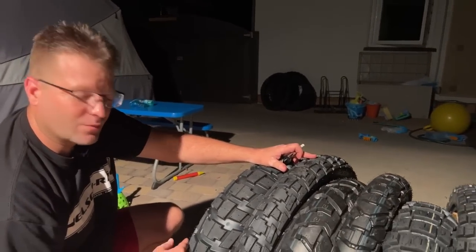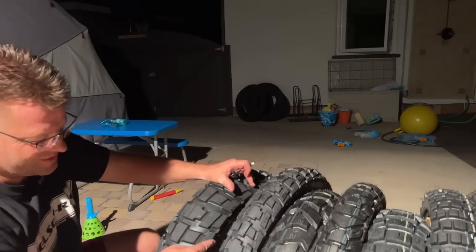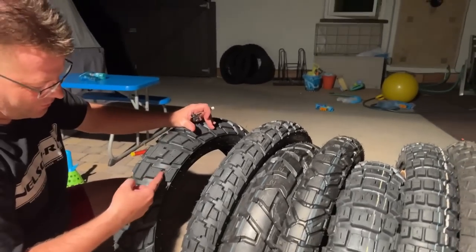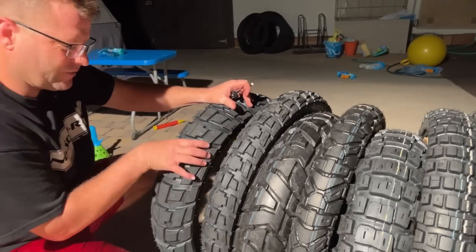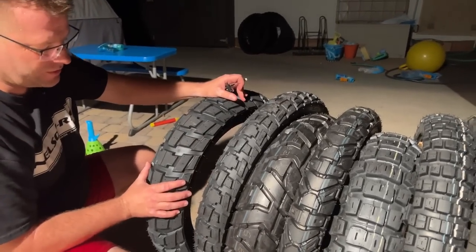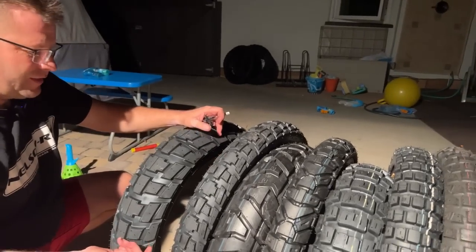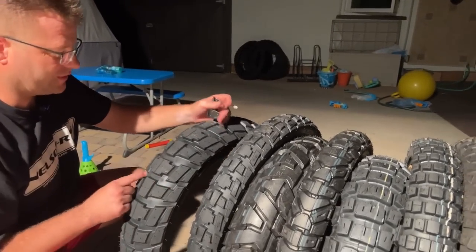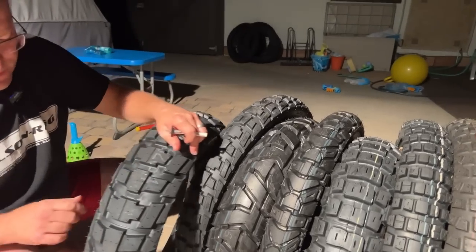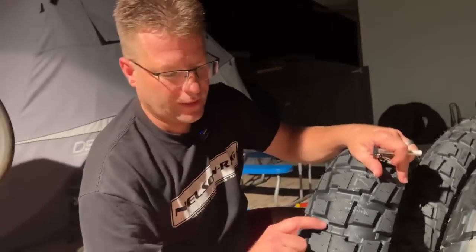We're gonna let Baron take a break here real quick, but the Trail Max Raid tire. You can see that this block here, you can actually see little ridges in between each of these. These are all kind of tied together as one solid formation that's then molded into the actual carcass of the tire. It's extremely interesting. What I think that's also going to do is once this tire gets worn down, say 75% or so, the actual tread wear indicators are all the way down here at the base.